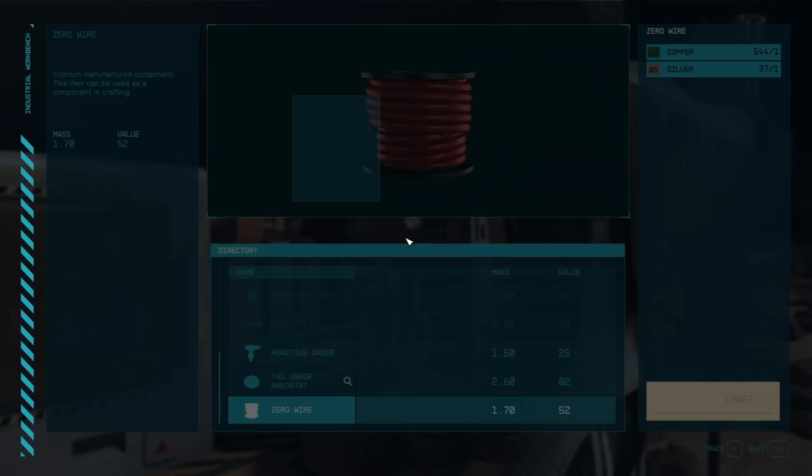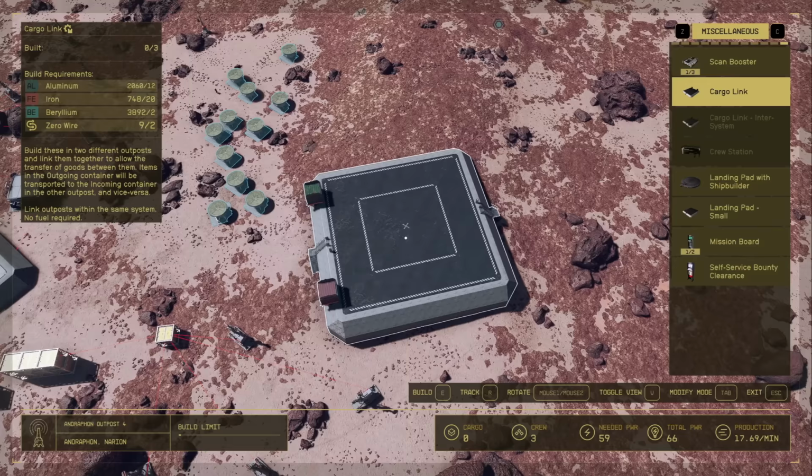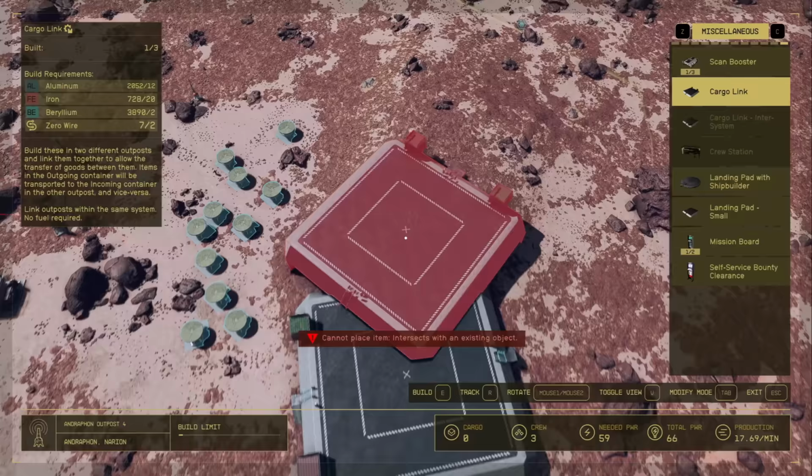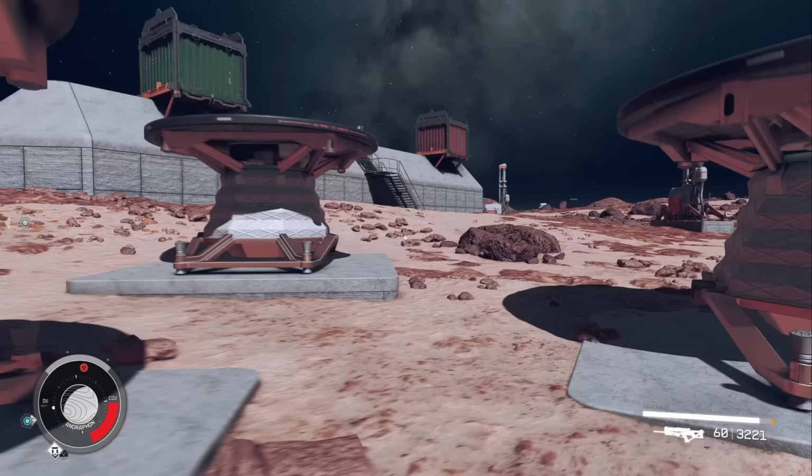Now you're limited to 3 if you have the base skills. I actually like to place these closer to the landing pad so I have ease of access. However, we're going to try something a little different this time. So we're going to place our cargo link. Now, if I want to link this to another outpost, I need to build a cargo link at that outpost too. And so, like I said, these are one for one. You can't have 3 cargo links all linked. You can only have 1 cargo link linked to another cargo link building.